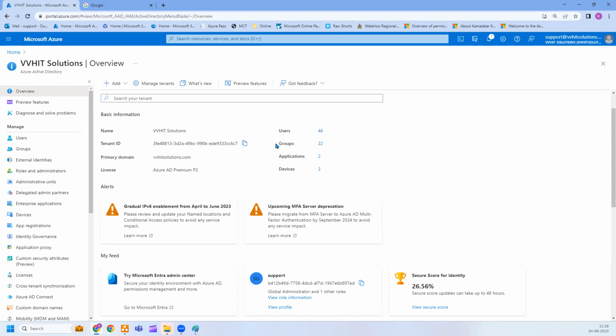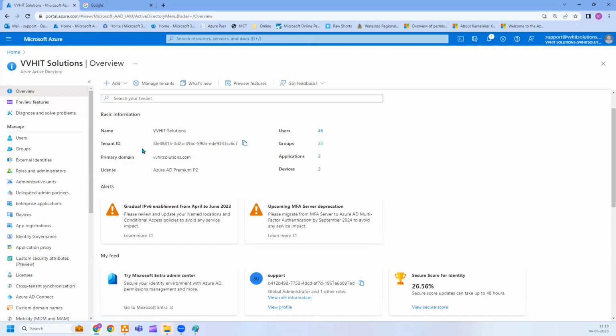And there are a couple of users already created, a couple of groups already there, and a couple of applications. There are a few users who registered their device to the cloud environment, which means they can log into their laptop using the Azure AD credentials. Once they log in, they get seamless access to all the applications, so they don't need to enter the credentials multiple times to log into any applications that are integrated with Azure Active Directory.